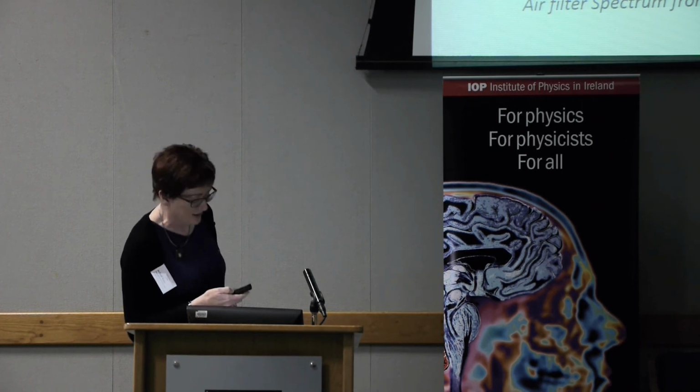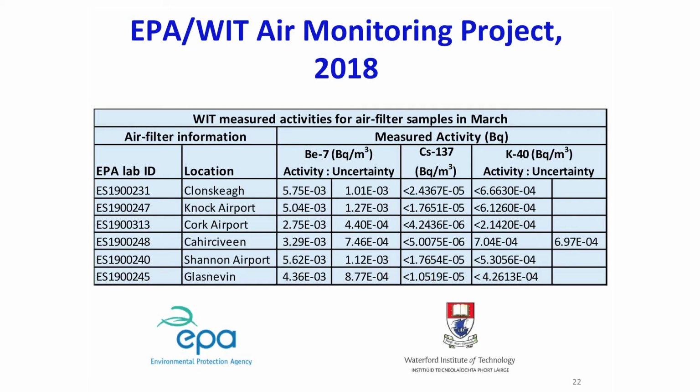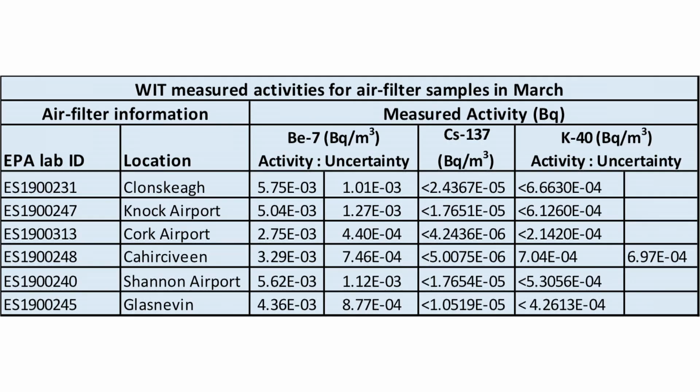This here just shows beryllium-7, and these are particular results that we obtained. There are 7 stations where they investigate what are called low volume air filters, and this just shows some of the measurements we've taken. Beryllium-7 is what's called a cosmogenic nuclide, and the beryllium-7 levels should be the same all around the world. So again, that's quite a nice QA marker. Quite a lot of what we were doing on this project as well was trying to get the EPA to approve our system. So we were doing a lot of intercomparison work, and our results compared very well.